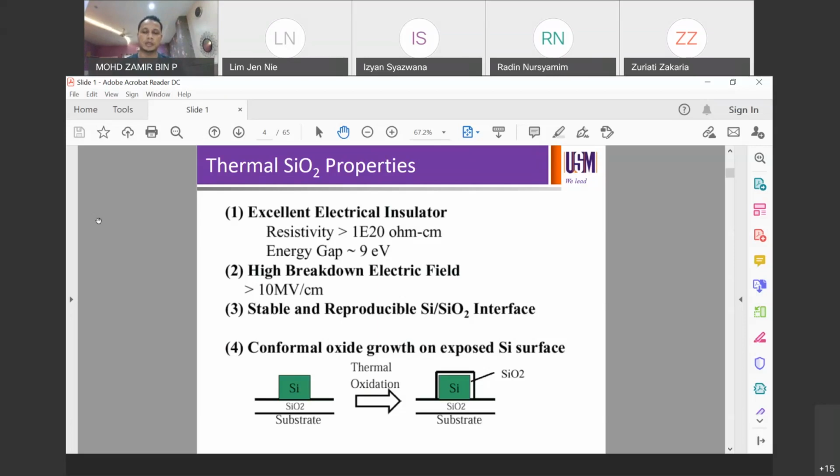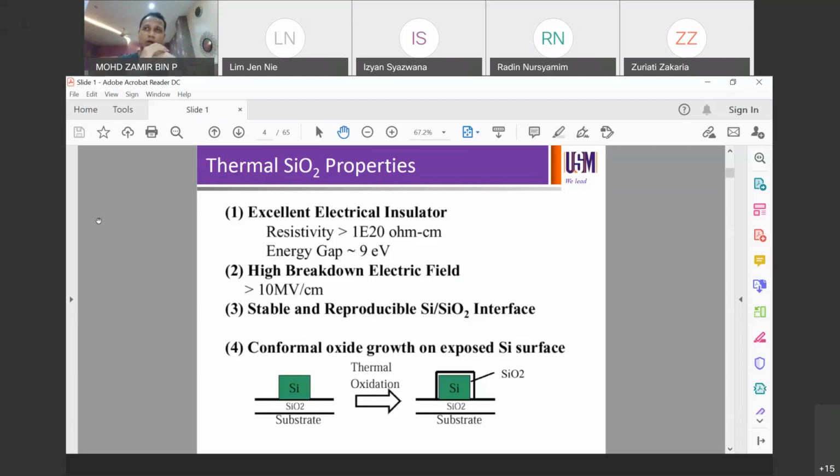So that means whenever you grow your oxide by the oxidation process, kita kena measure the thickness of few spots on the wafer. So well, typically in the fab, if you have an 8-inch, for example, 8-inch 200 wafers, you might have to measure a couple of spots of oxide thickness on the wafer, at least I think 5, 9.